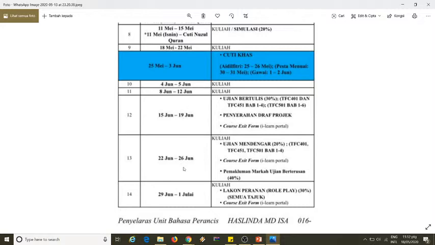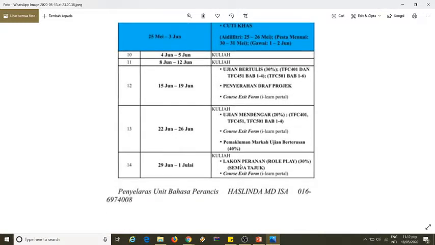Okay, korang ada exam ni. Okay, last kali. Wow, okay, ada lakon peranan. Role play 30%. Kalau ingat balik, saya pernah cakap, korang ada role play 30% ni, macam simulation A and simulation D. Cuma, seorang 12 dialog. This one, korang kena prepare. Saya tak pasti bila korang kena prepare. Tapi saya akan bagi tahu lah pasal ni. Okay, saya akan confirm dengan korang pasal ni.